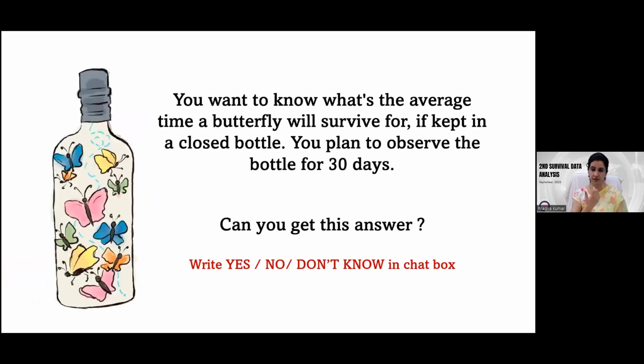In the previous session also we started with this bottle where there are many colorful butterflies. If you want to know the average time a butterfly can survive if it is kept in a closed bottle, there is a bottle and you have kept, I think, 9 or 10 butterflies in this bottle, and you plan to observe the bottle for 30 days. So what will be the answer?